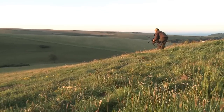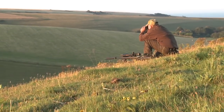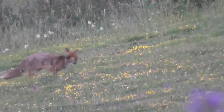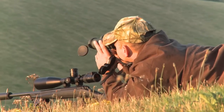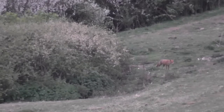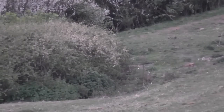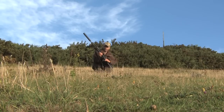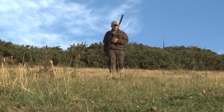With the sun still rising we're able to spy more and more of the surrounding countryside from our elevated position. We don't have to look very far — another fox makes its presence known just yards from where we shot the first one. Mark doesn't waste any time in dealing with this one too. This one wasn't anywhere near 300 yards either, but it's not the distance that counts — it's the numbers you put on the ground, and it's been a very productive morning for Mark.